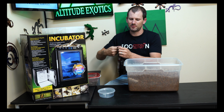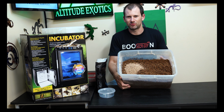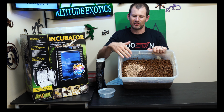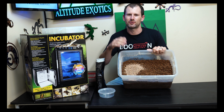When you open this up, you can see, so you see how this side's dry? It's a much lighter color. That's why I love this stuff, because when it starts to dry out, you can visually see that it's getting too dry and add more water into it so your eggs never dry out.